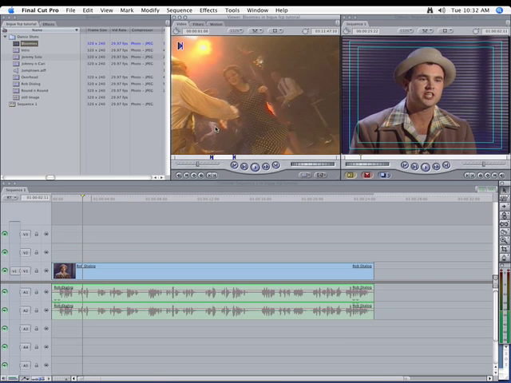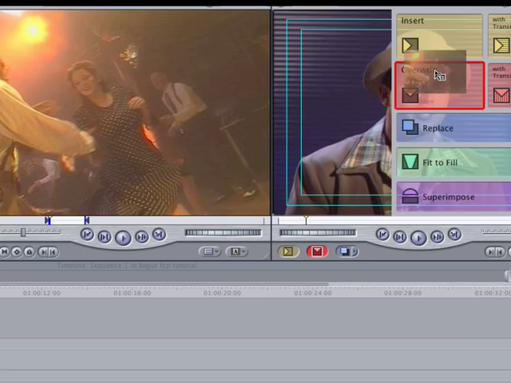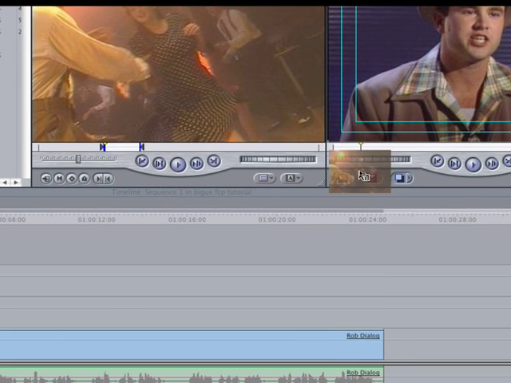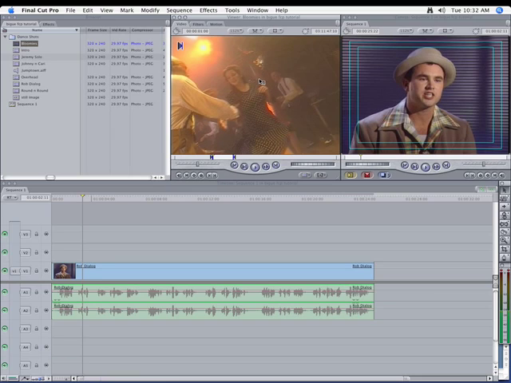Now I want to use my insert and overwrite by using these features over here, because these are nice to use sometimes. You'll notice that there's a yellow button for insert and a red button for overwrite. Notice also that as I push these, these little buttons start hiding, zooming, turning colors as well. The insert and overwrite right here. So let me go back out, shrink this back down, and notice if I just click the button, it'll do an insert.